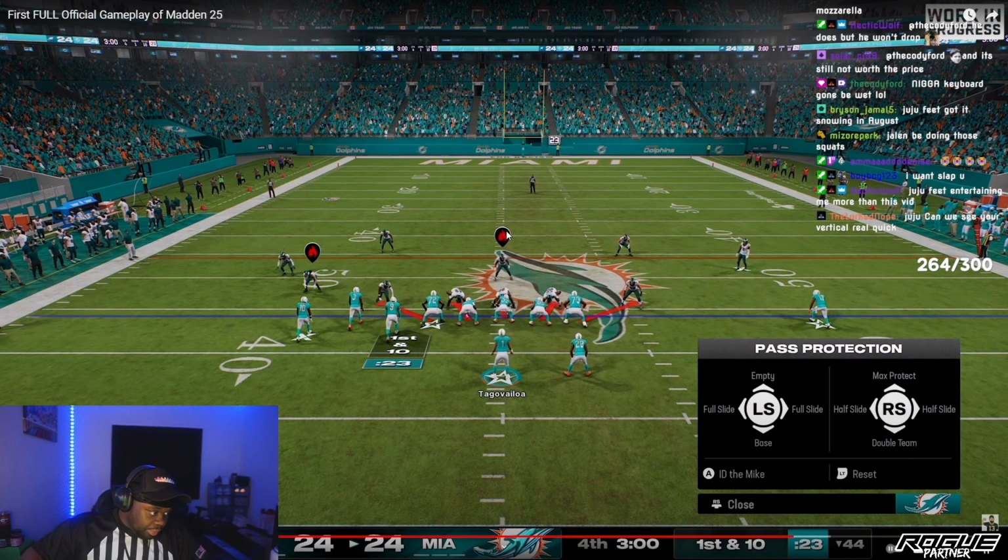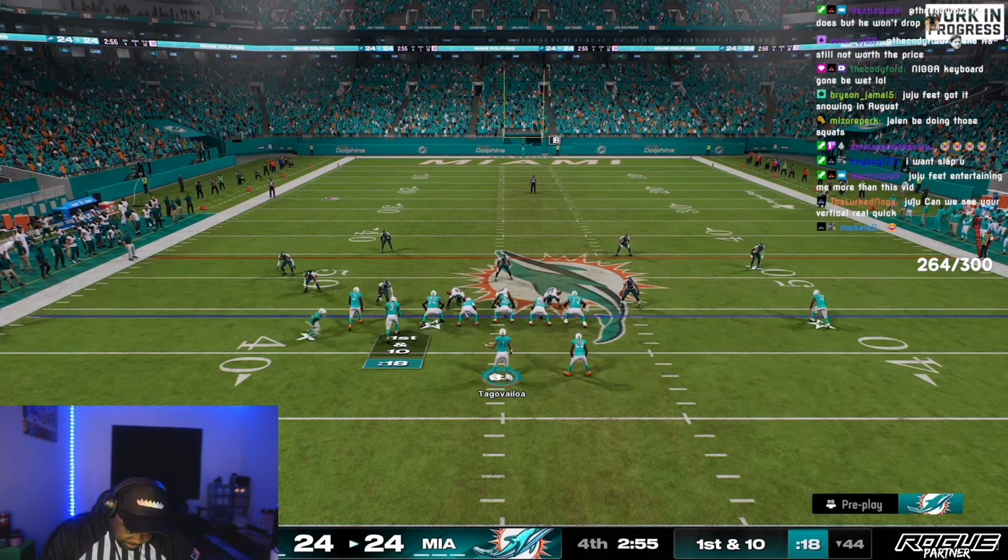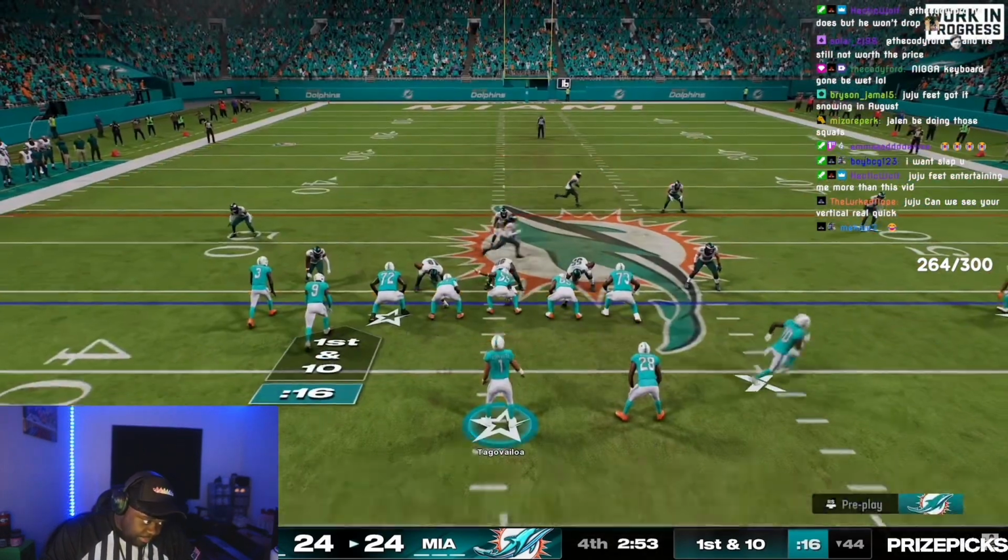We're doing everything we can. We're using these new features to our advantage. We're checking our protection. We can see the two hot players. So if one of them comes, we got to get rid of the ball.